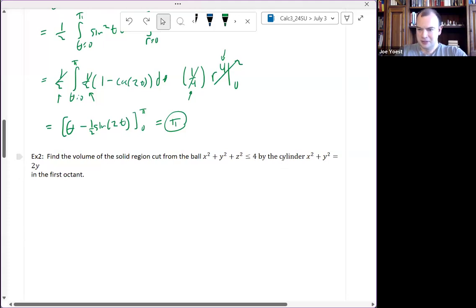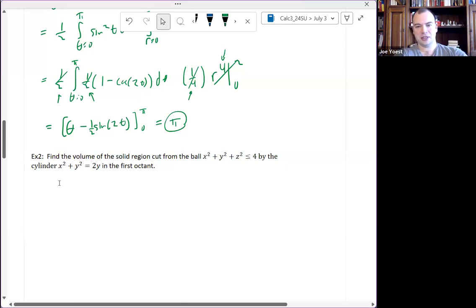Okay, sometimes the formatting looks great whenever I have it in a slightly different window, and then it looks a little goofy when I change the window size. So there we go. Let's look at this next example.